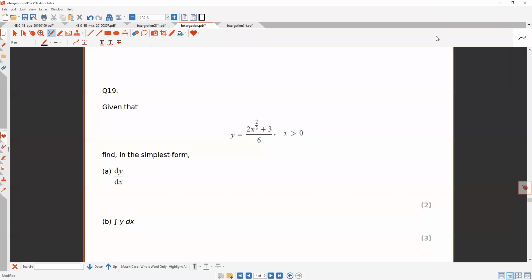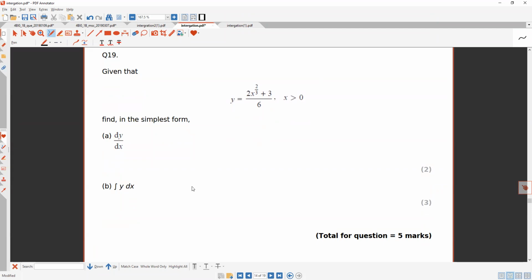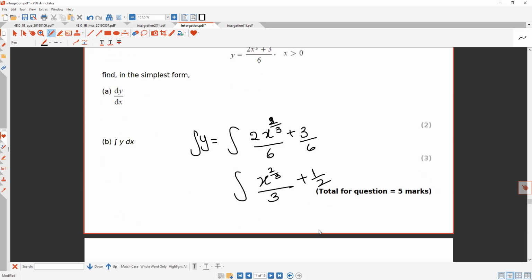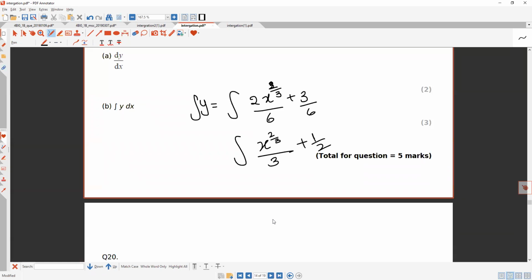So somebody said me to do B part, let's do B part. B part, we have to integrate your question itself, like your y. What is y? Integrate this itself. 2 by 3, right? Plus 3. Actually, can I write both of them like this, right? So if I simplify it, it's going to be x raised to 2 by 3 divided by 3 plus 1 by 2. So therefore, my answer is x raised to 2 by 3 plus 1 divided by 3 into 2 by 3 plus 1. Okay. Then plus integration of any constant is constant x.